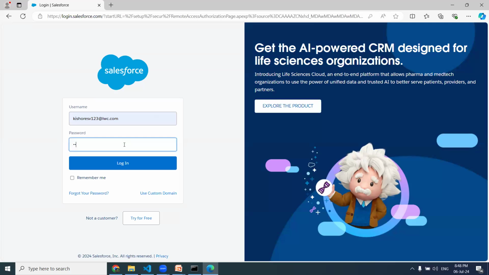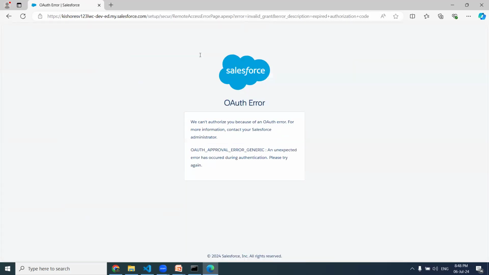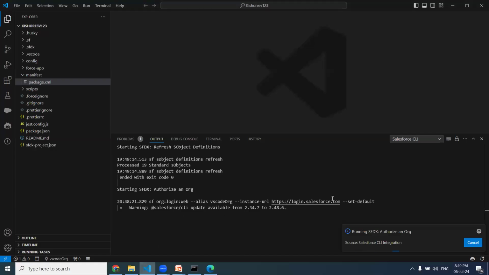For example, let me enter my valid username and password. This is my Salesforce personal org. Whenever I enter, you see. I clicked on the login at salesforce.com, but there was an error because I entered the wrong password. You will get some error like that. If you want to retry the same authorization, you can, but I already authorized today morning. That is the reason the particular authorization has already happened here. No need to log in each time.